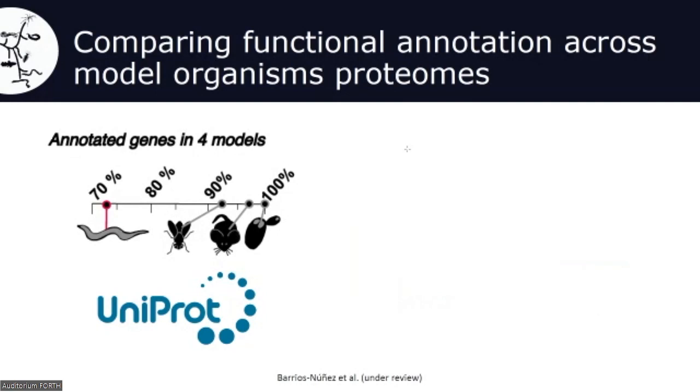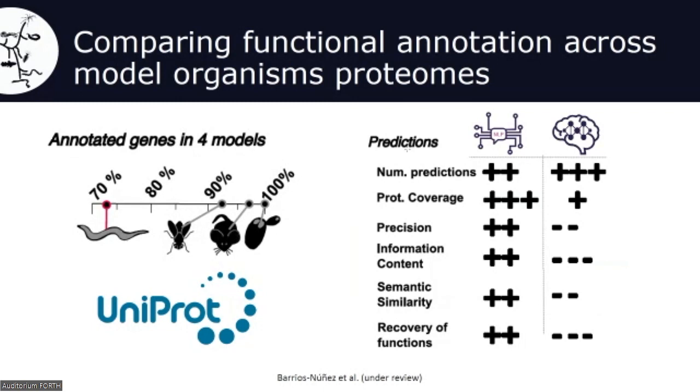I will not talk much about this. But basically, with model organisms, as I told you before, there is still a percentage that is not annotated. So we took the proteomes from UniProt and their annotations, and we compared the predictions we get using the protein language models and the deep learning.